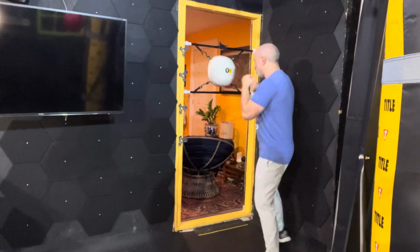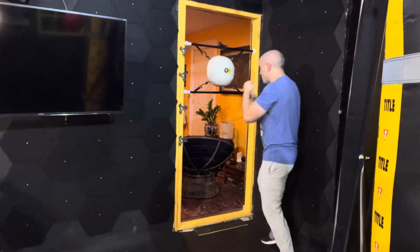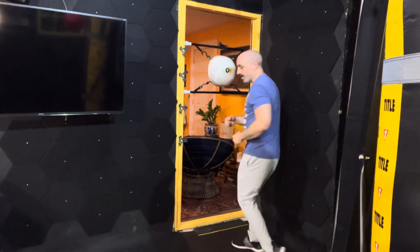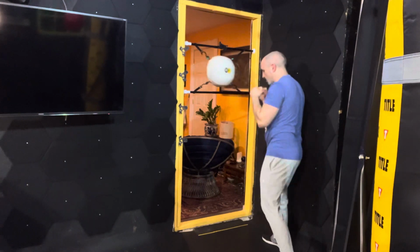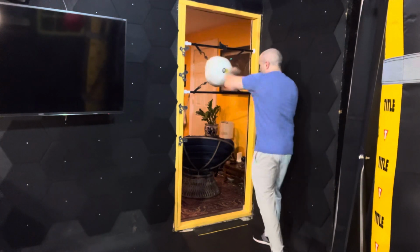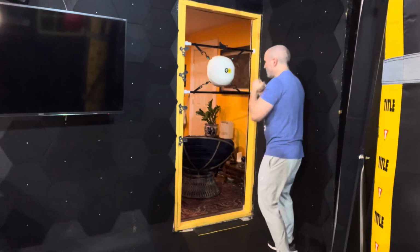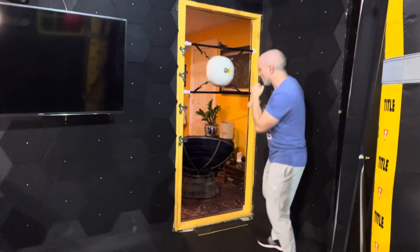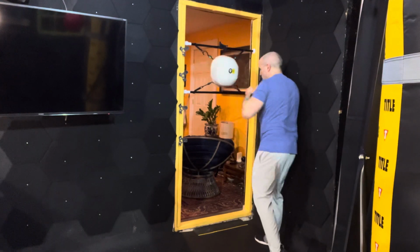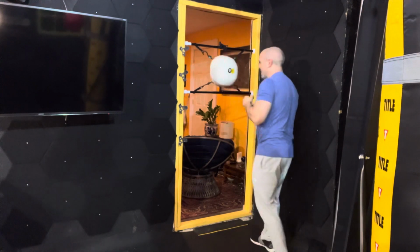Let's add the cross. Give me good rotation, just like we did in our other stance. Give me good rotation on that back foot. Fire it from far away. Good. That's it. Let's go for two more. One more time. Yeah, nice.